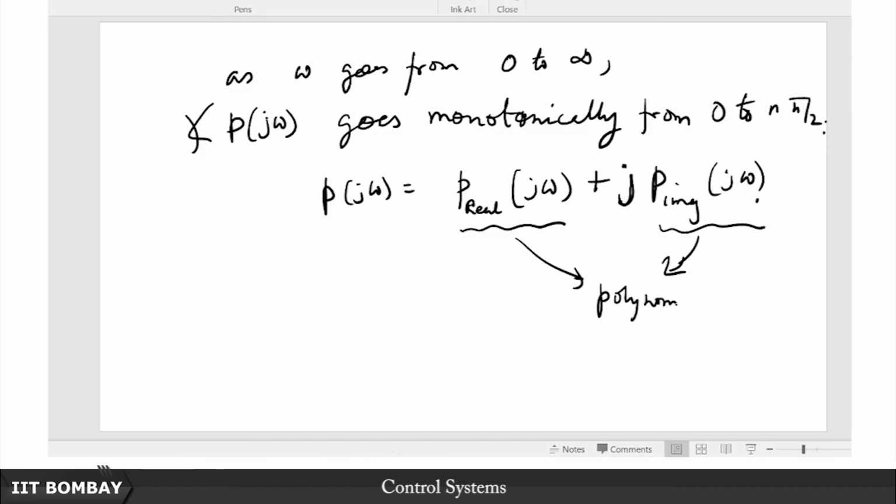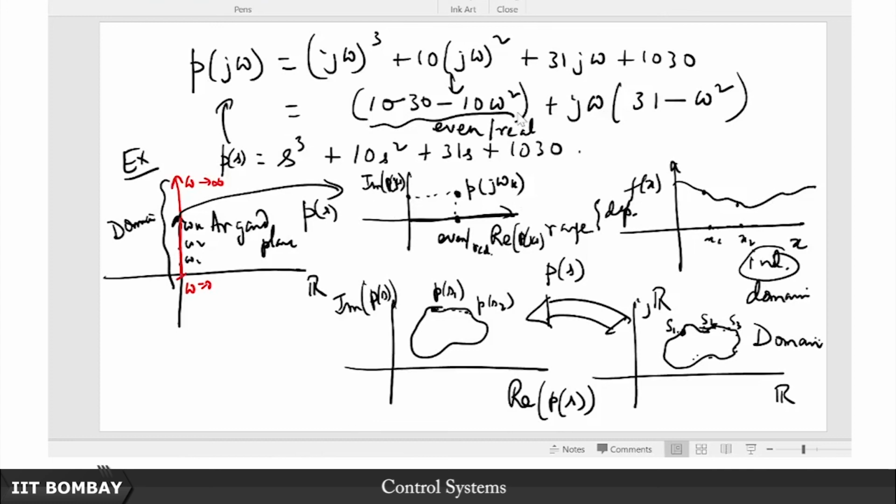So, polynomials with real coefficients, yeah, because I pull this j out now as common. Notice this example here and it will be clear. I pulled out this j, so basically now this part is going to be my P imaginary and this part is obviously P real. Its coefficients are 1, 0, 3, 0, minus 10, and its coefficients are 3, 1 and minus 1. They are all real numbers, okay.